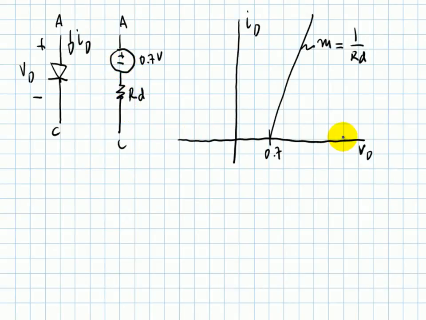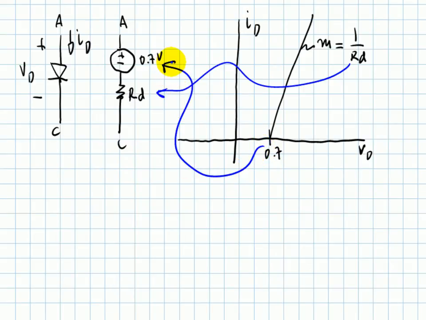If we go to the graphical approximation of the behavior of a real diode, we see that that approximation intersects the horizontal axis at the V value of 0.7 volts. And the inverse of that slope is what we call the dynamic resistance of the diode, which is the value that we use in this representation. So that's how we came up with that model, and we justified in class why that was so.